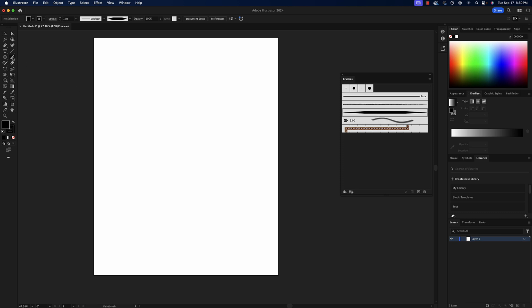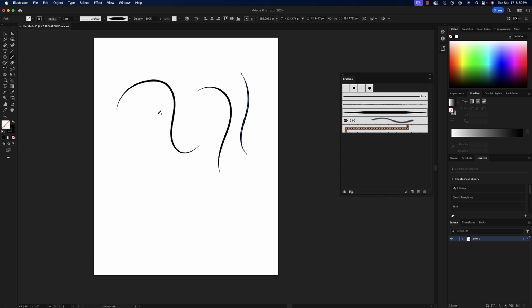I can click on it, get my brush tool, and you'll see that I'm now painting with my mouse essentially, and it looks pretty smooth. This is a 1 point thickness, I guess you would say. The weight of this stroke is 1 point up top. You can see in the control bar. So if you want to lower it, you can, and you can see it being affected there on that particular brush stroke. Now it's at 0.25, so it's a much thinner brush. If I want to increase it, of course you can, just raise it up to a different point. But I'll just leave it alone.